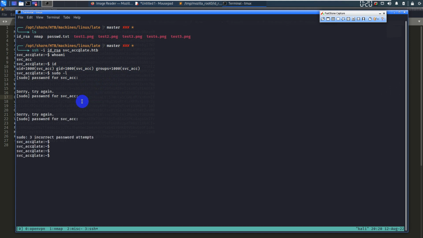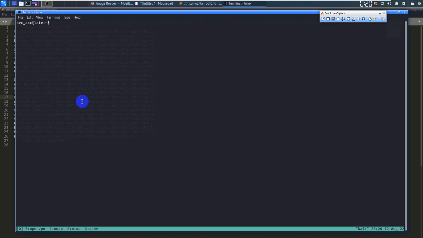We can also try to see if we have some set user IDs, so some SUID bit sets. For that one we always use find, and then user root with permissions of 4000.